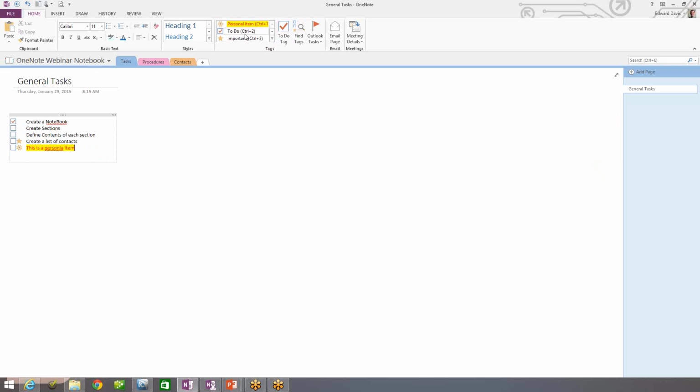So that's what you can do with tags. And again, tags can be very useful. They can be very simple from the standpoint you can just make a list. I use the to-do tag constantly. I actually use OneNote to do a grocery shopping list, and I use those when we pick up the item that we're looking to buy.